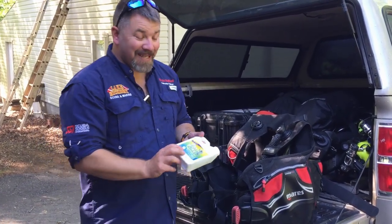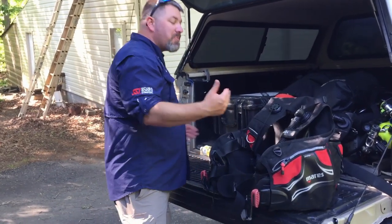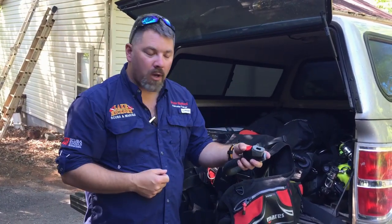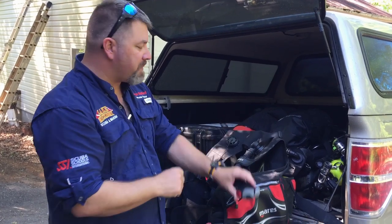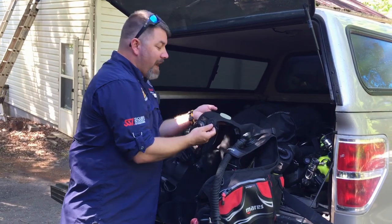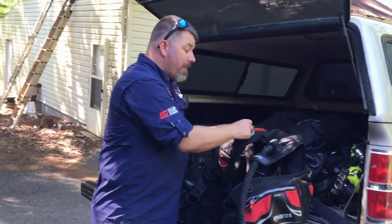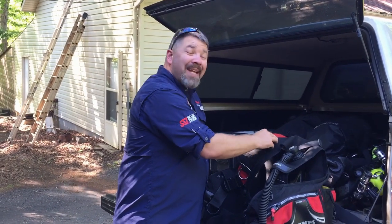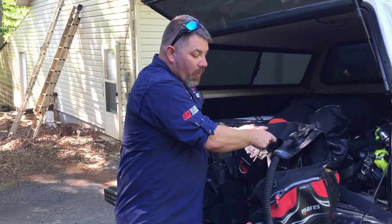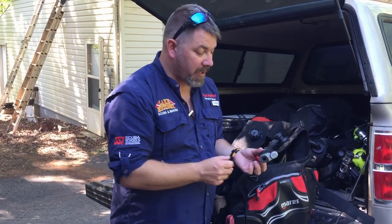If you want to add a little bit of gear cleaner — I still like Pow Plow, I've been using this for the last few years — all you've got to do is put a little bit in there. Now, if you're afraid of splashing yourself and don't want to get water in there, another good method is just open up your OPV valve and spray it right down into the bladder. The cool thing about going through your OPV valve is you can add the detergent or gear cleaner directly to the bladder, so you're not getting it stuck in the corrugated hose. But let me explain why I like going through the corrugated hose.